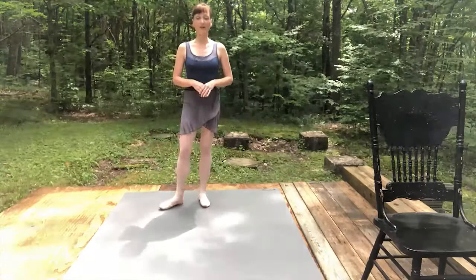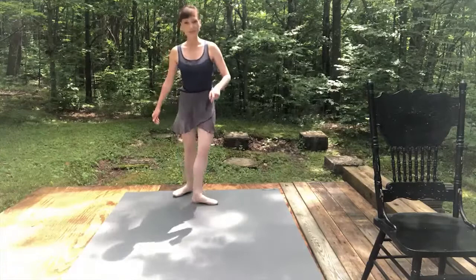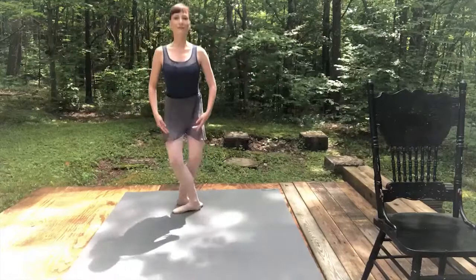For Cecchetti, the changement, the shape is first position in the air. It's a really high jump. You show your first position, and you close. All right, so I'll show it one more time. You have one, two, and a three, four. All right, let's give it a try. Right, left, right, and left.